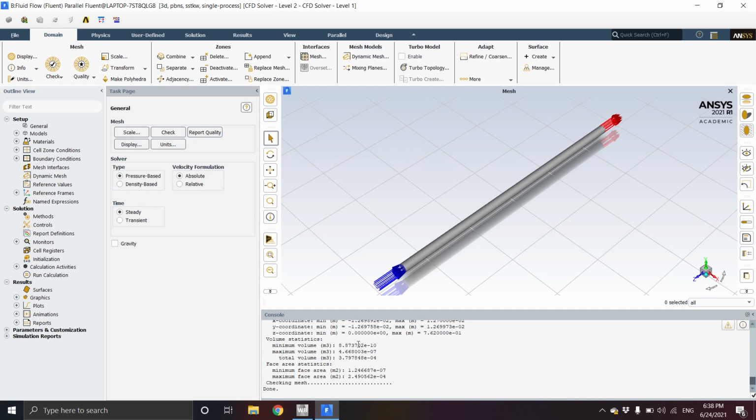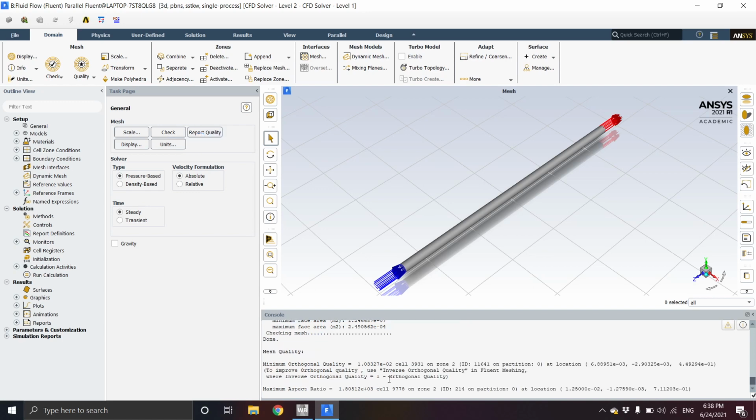We check our minimum volume and we reassure that it's not a negative number. So this means that our meshing is correct. We can report the quality. So we do not have a very good quality in this example. We'll just keep on going with this one just for demonstration.